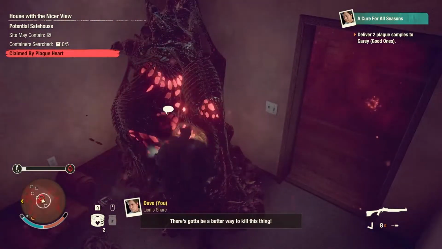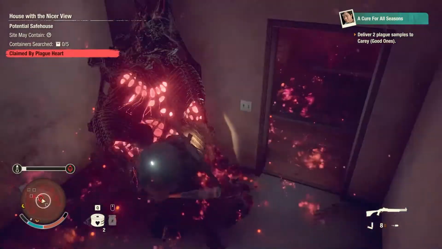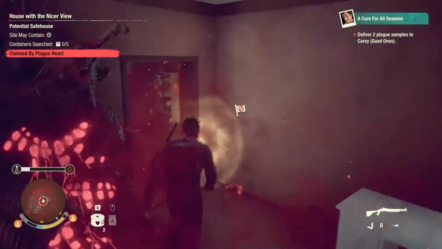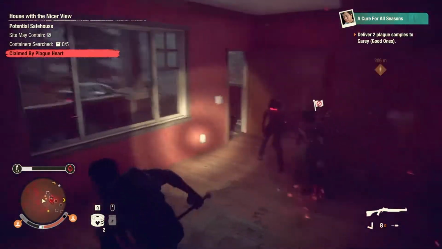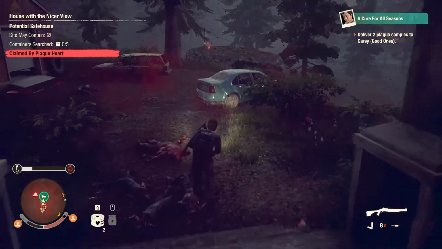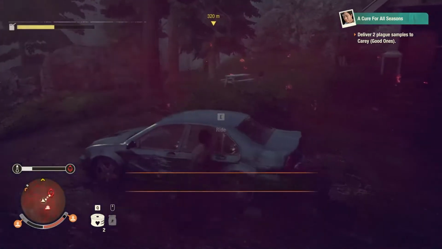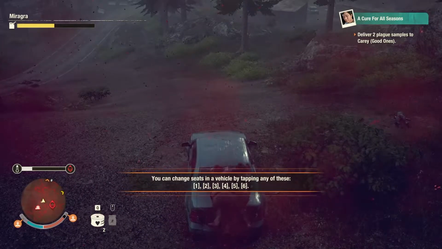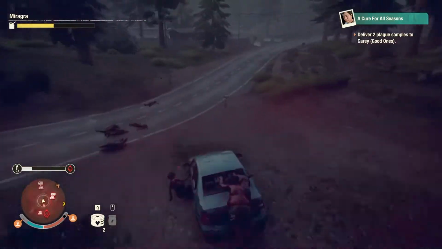There's gotta be a better way to kill this thing. Can I not kill it without a gun? Maybe I can't kill it without a gun. There it goes. I can't keep going. That hurt. Oh, God. Yep. Go, go, go. Go, buddy. Come on. You got this. There you go. We'll come back. Sorry, buddy. Get him off. Get him off.